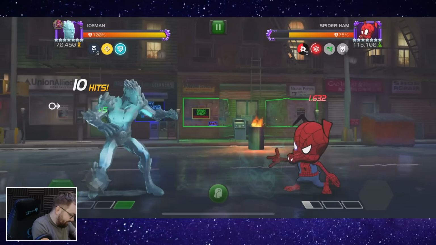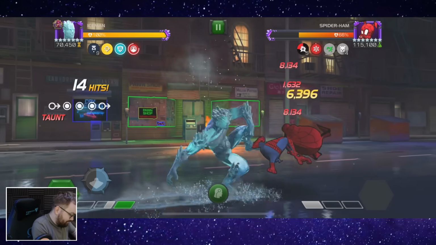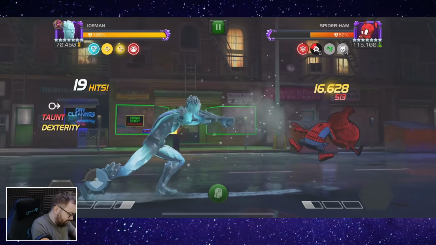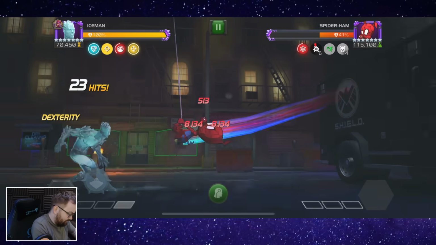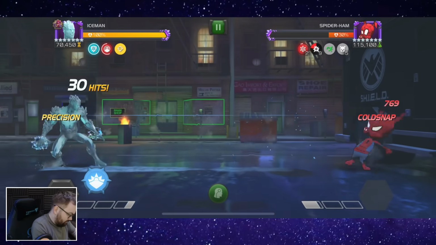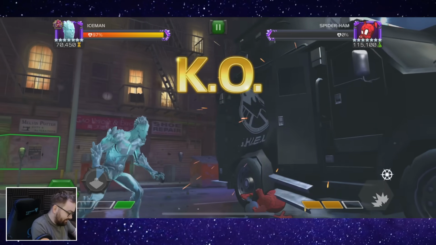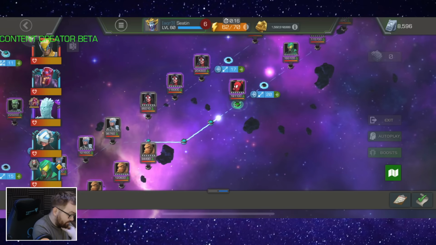Go back in. Smash him in the face after the web swing. That was maybe a little risky, because we had a bit of cold snap downtime there. Oh, we've got this now. That was a very good intercept. Nice little heavy attack to finish off. 60,000 damage there. And we're going to move on.